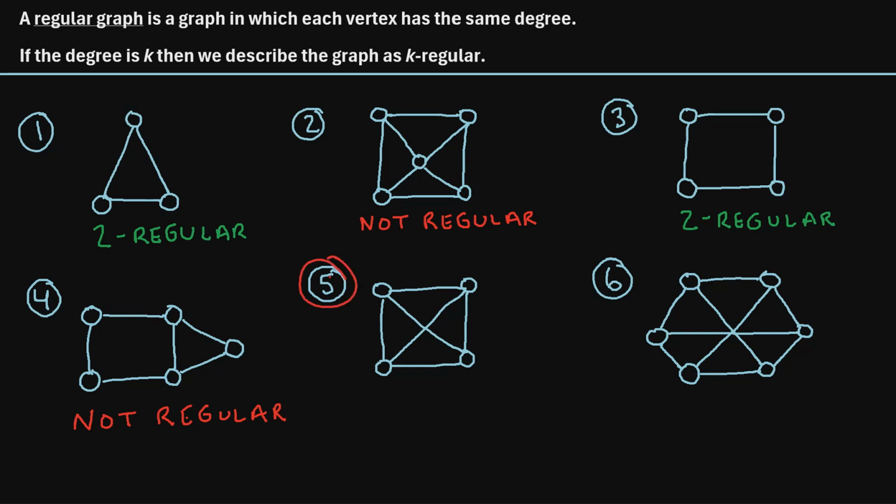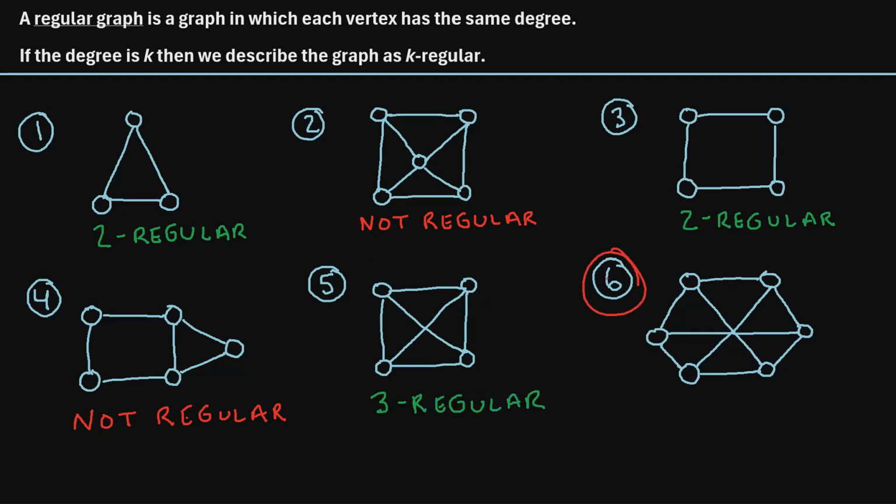All right, now let's check out example number 5. Let's determine if this graph is a regular graph or not. So if we consider this first vertex, we can see it has a degree of 1, 2, 3. So 3 edges are connected to it. And if we move to this vertex, we can find that it has a degree of 1, 2, 3. And if we just move around to these last 2 edges, we'll find that they also have a degree of 3. So this is a regular graph because each of the vertices has the same degree. And we would call this one 3 regular, since the degree of each vertex is 3.